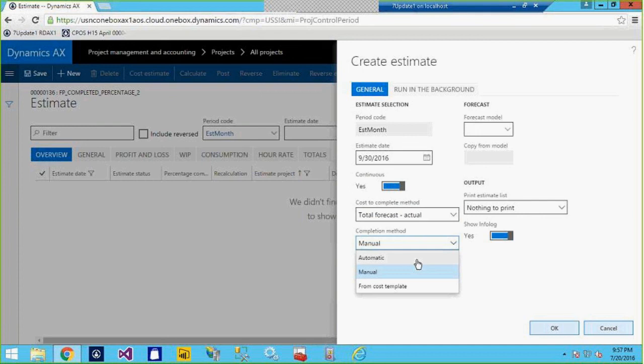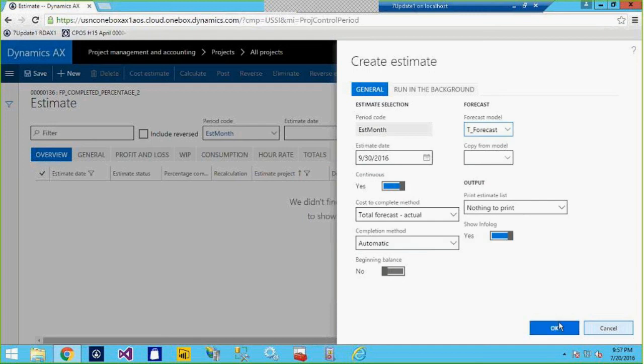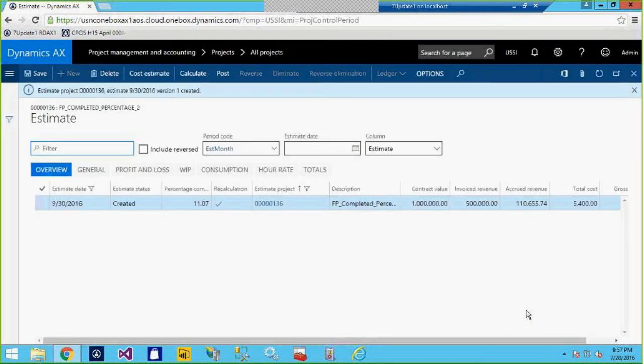The completion method is important. Manual means a human decision. Let's switch it to automatic, so that it's a recommendation from the system. We may choose to give a forecast model, or it will take the default. Let's run OK. Let's look at the cost estimate as well.